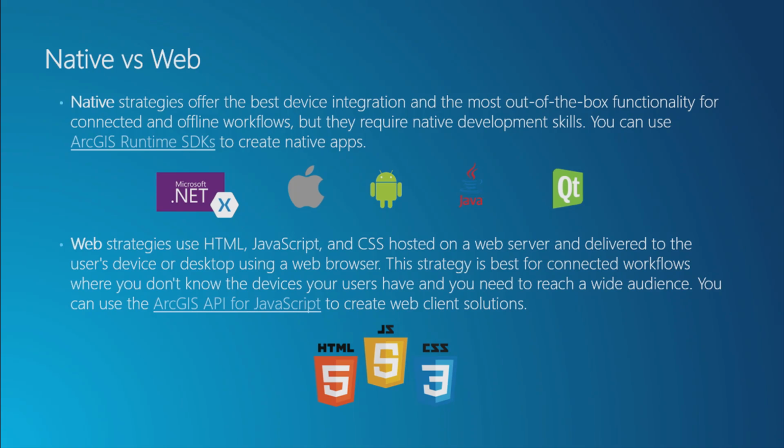So first, let's get some definitions out of the way. In general, we're talking about being able to build out clients, the right client platform for your situation. We're looking at both native and web strategies. So with a native strategy, you're looking at the best device integration capability you can provide. You might be working with out-of-the-box functionality, working with the platform either online or disconnected, and being able to take advantage of native development skills that you have, whether you're a C# developer or a C++ developer, and then be able to leverage the capabilities that are associated with that native app development experience and take advantage of local resources and capabilities on devices. So that's one thing that native really caters to.